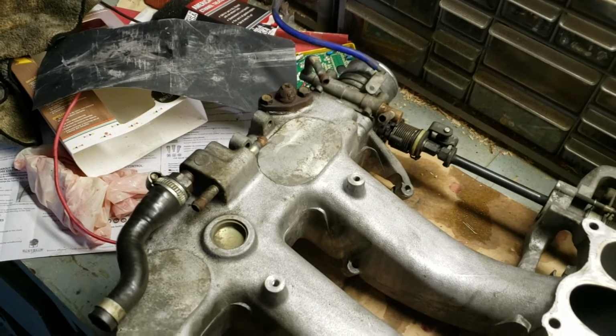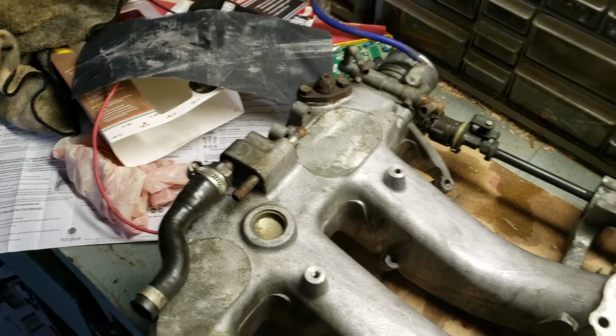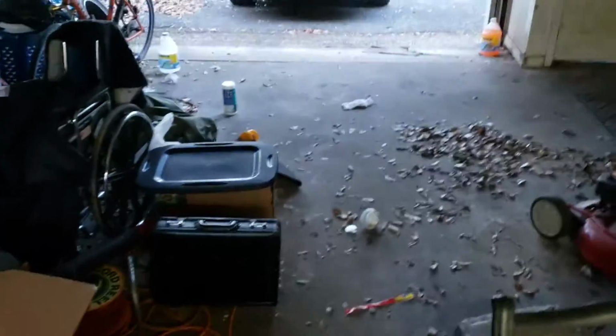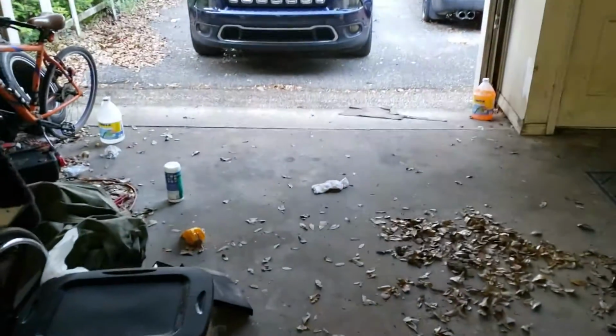Suddenly all these water lines are really starting to annoy me, so I'm probably going to cut these off or something and make them go away. So that's that for now. It's probably going to be another couple weeks before I get the Z running again, just because I got to order all this shit.